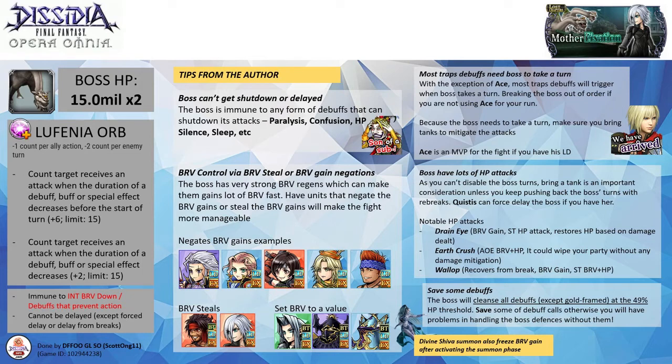2. Control their brave via brave steal or brave gain negation mechanics. The boss has very strong brave regens, which can make them gain a lot of brave fast. Deploying units that negate the brave gains or steal the brave will make the fight more manageable. Examples are Setzer and Kadaj. You can also use calls for further brave control options like Ferris, Yuffie, Edward, or Waka.